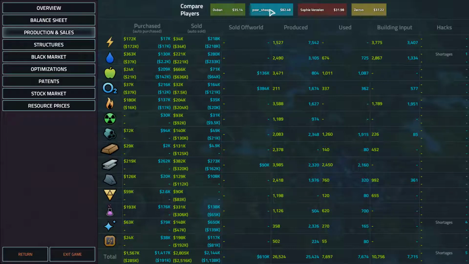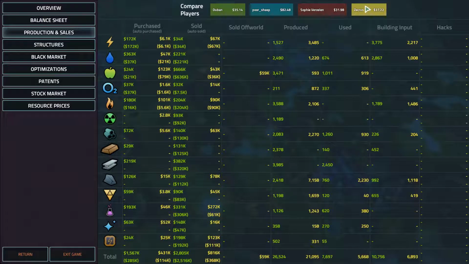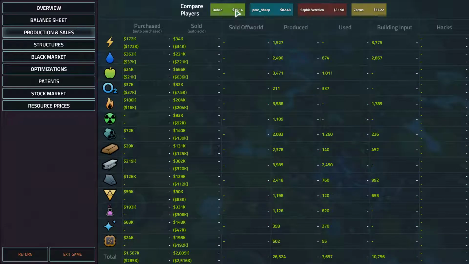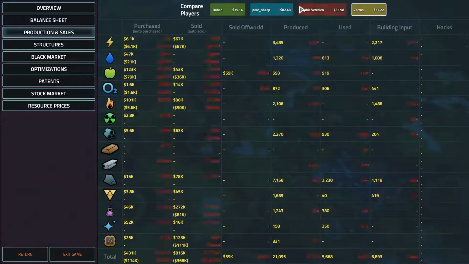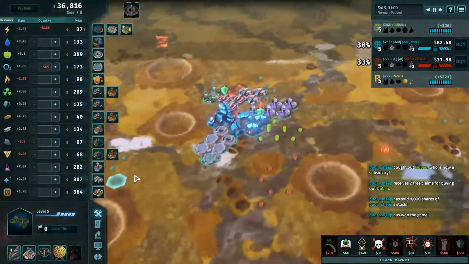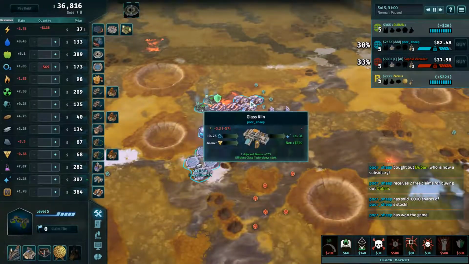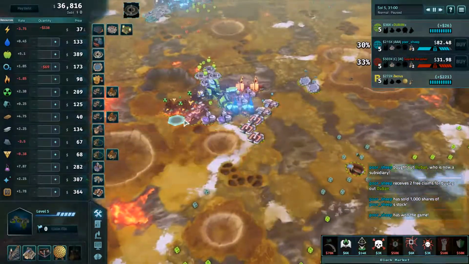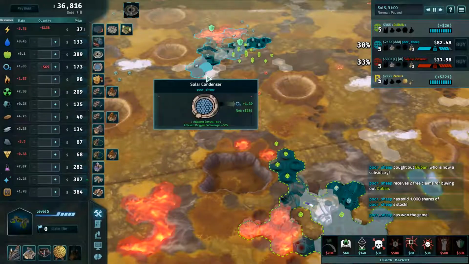Again, understandable that things were difficult this game, but also power was a big deal for Poor Sheep. Superconductor felt really weird at the time you picked it up. It ended up being helpful. Yeah, Poor Sheep also picked up nanotech, which he didn't make that much use of, but he had very useful territory. He didn't need to use nanotech much.